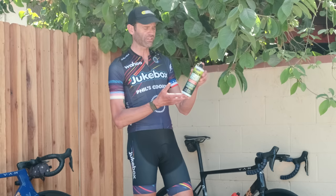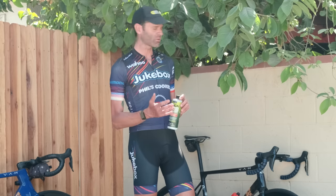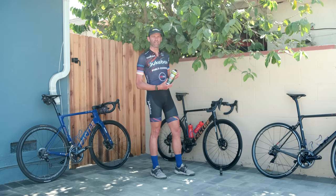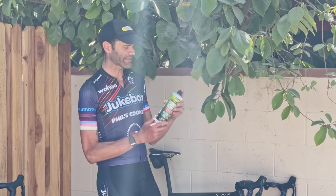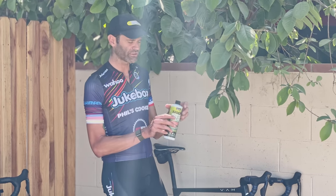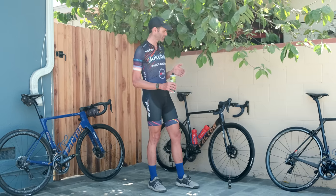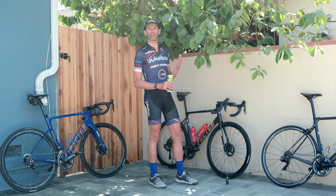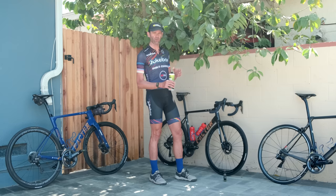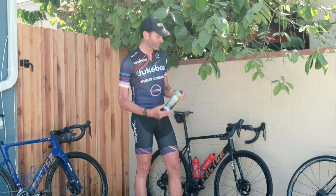They also have the new tubeless sealant, which is incredible. If you tried tubeless a few years ago, you might not have enjoyed it — you might've had a few messes. It's come a long way. It worked then, but it works very well now, and I feel like the new pinnacle of that is Silca's tubeless sealant. It's actually got little layers of carbon fiber in it — when you pour it in, you can see strands of carbon fiber. It really fills the hole, filling a bigger hole than you had before. You shake it up and actual carbon fiber is in there. There's a way to get more carbon fiber into your bike.